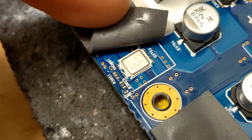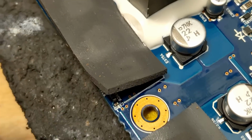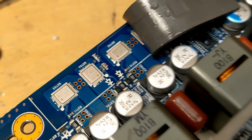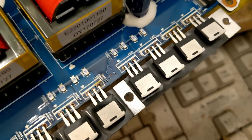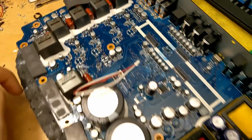One thing I noticed, which is cool, which also applies to the other amplifier, is you see how we have thermistors, tiny little thermistors, right here by the FETs, not only by the sub-channel output FETs, also by the other output FETs for the front channels, and also right over here by the power supply FETs. In fact, there's one pretty much by each of the FETs. So if any area of this board starts getting too hot, then the amplifier will shut down and go into thermal, which is pretty cool.